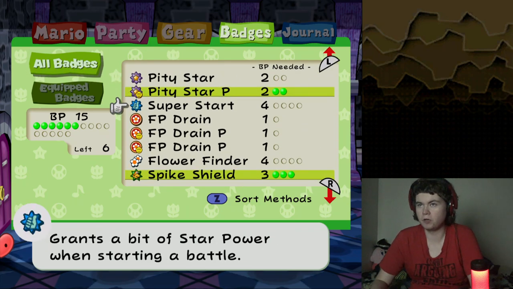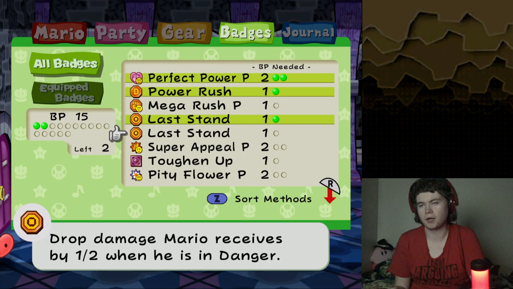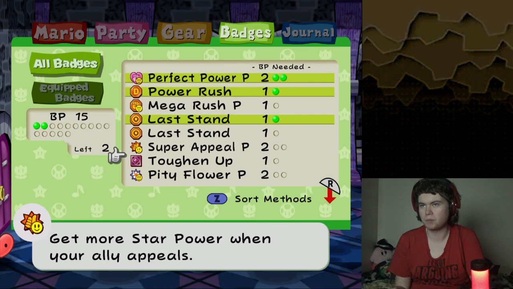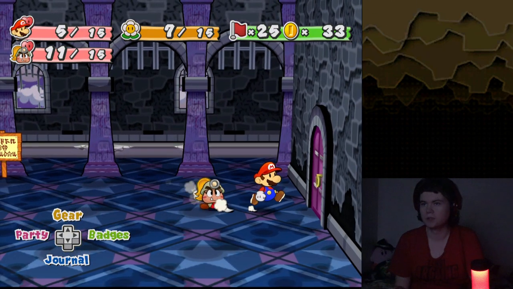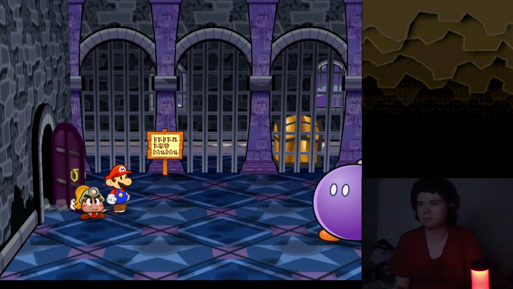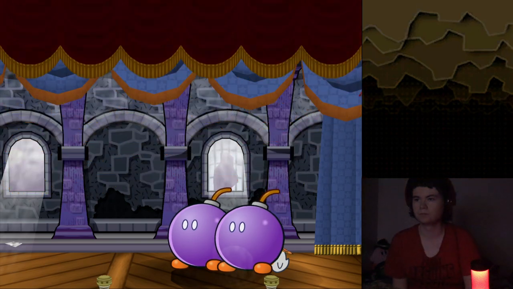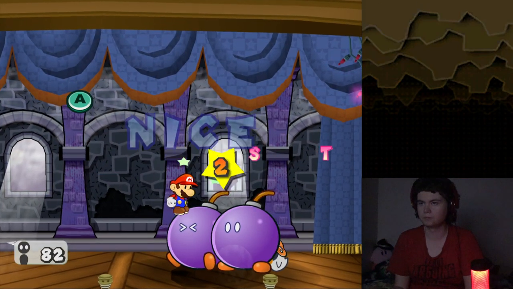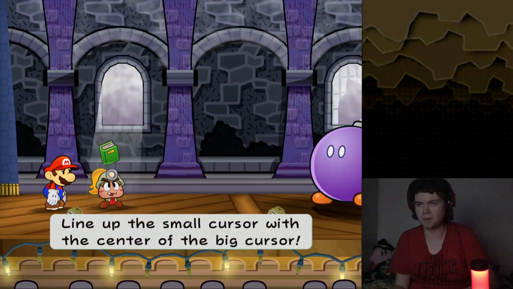Okay, so we can put on Super Start or Flower Finder. I gotta have 2 last stands. Super Appeal P. Oh, that might be a good one, actually. There's been a lot of times where I wanted to appeal with my partner. Bobble. These fun little friends, Bobbulks.